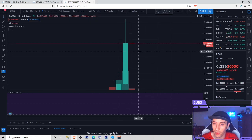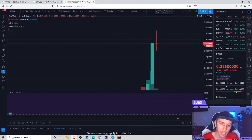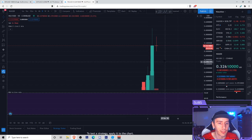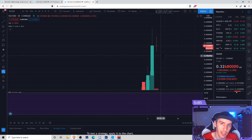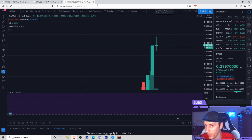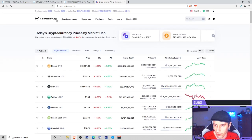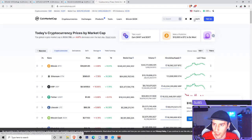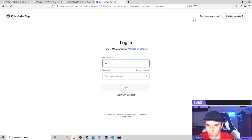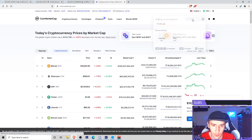Personally, I am leaning more towards it's going to go in the red, and it's going to fill in quite a bit. But if you want to take a risk with it, the price is still under 50 cents. So I don't know how much you plan on investing in something like this. If you're only doing a little bit in it, long term, if it has some substantial growth, then you could do something. Let's actually go look at CoinMarketCap. I want to see what the actual total circulating supply for this is, and just kind of see its position. So let's go, wait, what? I don't want to log in. I just want to search.